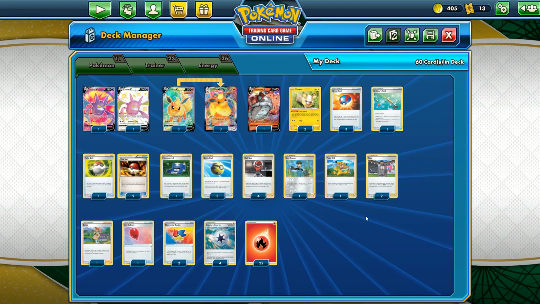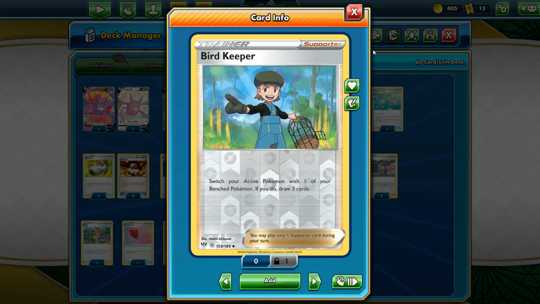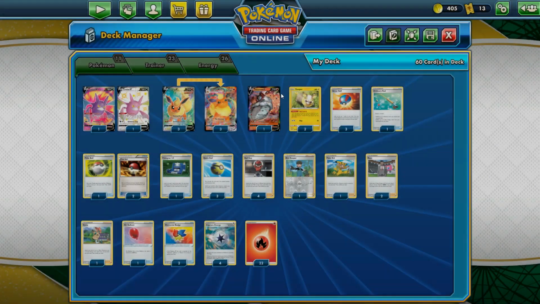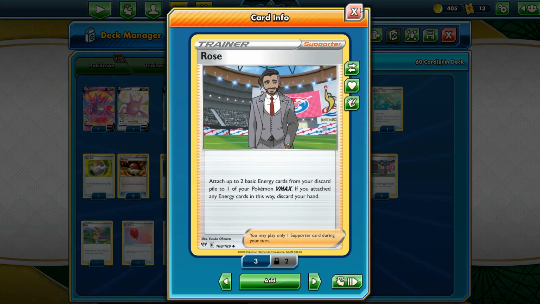So this is a very, very different deck. We are not playing the regular supporter cards like Marnie, Research, Everyone, none of that. We are only playing one Bird Keeper to draw cards into our hand. We have 2 copies of Crobat though to draw cards into our hand so that we get to bring out our key cards that we may need. Maybe our Elemental Badge, maybe Air Balloon or Rose or even Pokekid.